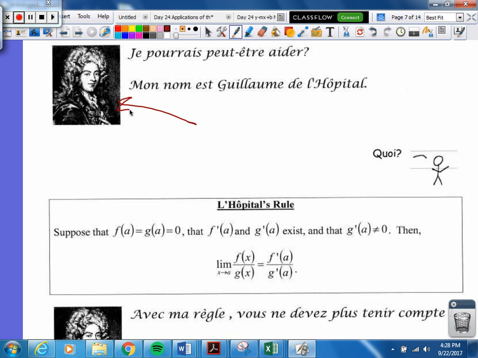L'Hôpital. And so he created this rule right here, which you're writing in your notes. This part is where we need to focus on. The limit as x approaches a, where there's some function on the numerator and some function on the denominator, equals the limit of the derivatives. So I can actually find the derivative of those two, and it equals the same thing. How can we use that to our advantage?